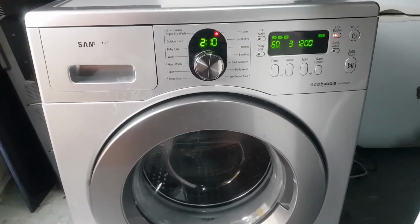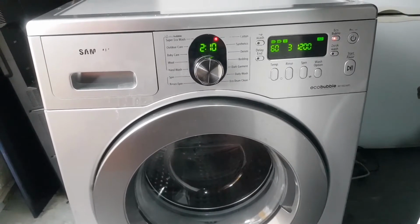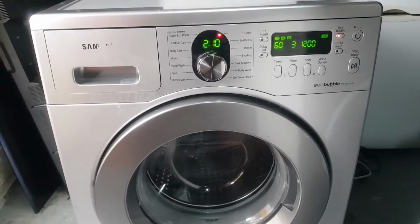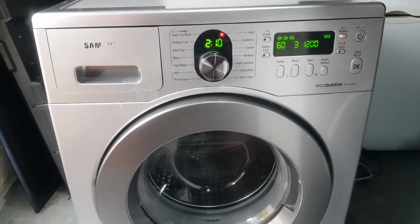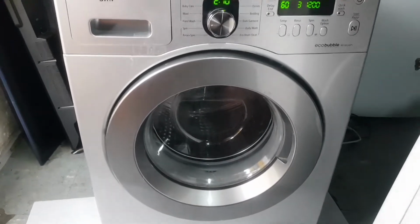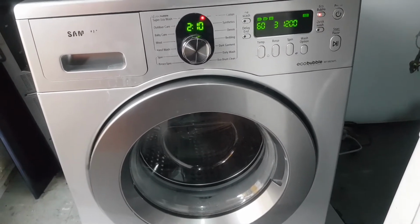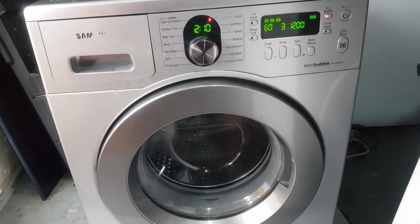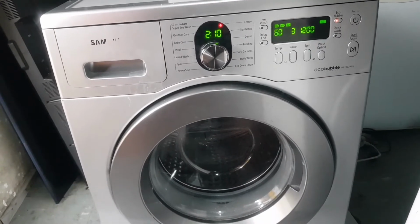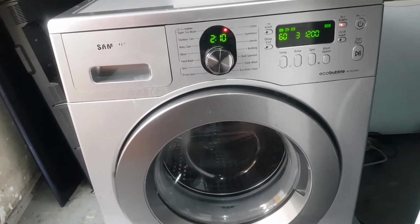When you check the washing machine, you're gonna see two brushes on the motor. One brush is to make the machine spin fast, and the other brush is to make the machine wash. So I'll advise you, if you want to change the brush, change both brushes, the speed brush and the washing brush, so that you'll be sure that your machine will go to a perfect condition. Guys, keep watching. Let's do the troubleshooting, and let's fix this machine.